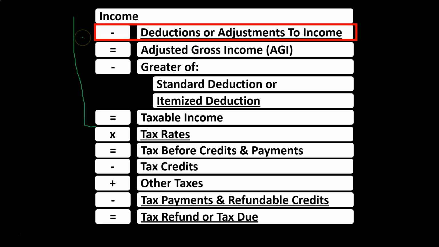Now, the reason the name kind of changes up top, one, you can kind of think of them as above the line being basically the adjusted gross income. The adjusted gross income is a really important number because many times when you're talking about phase outs, if you're trying to think about a credit, whether or not you get to take the credit or something like that, many deductions have phase outs as income goes up, meaning you lose the deduction or credit as your income rises. Then it's often not based on income in terms of the top line income line item, but rather on this adjusted gross income.